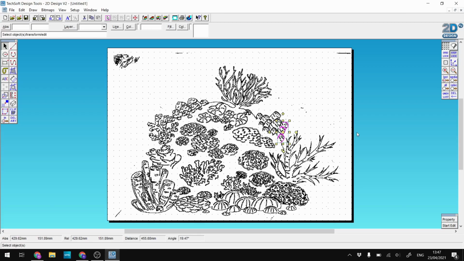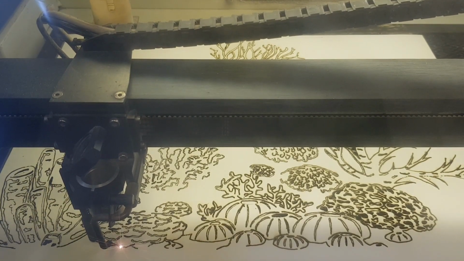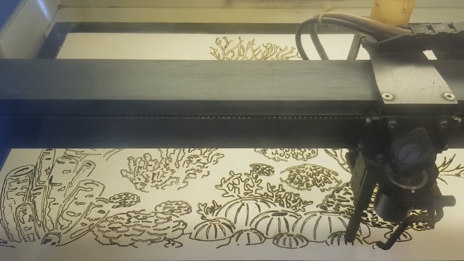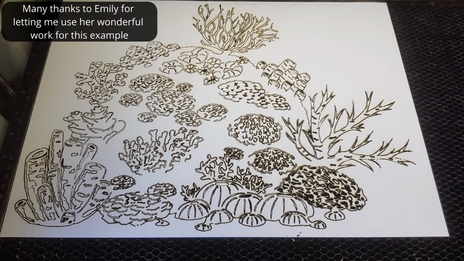This student wanted this work to be laser cut, to be used as part of a stencil. As you can see now, I recorded the last little bit of the laser cutting, and this is what the final piece looked like after laser cut. She wants to do some more work with it and do a couple more attempts to modify some bits, but it's a great first attempt and it's a wonderful drawing. It shows how you can incorporate those wonderful drawing skills into some CAD CAM skills to make some beautiful work. Okay guys, good luck.